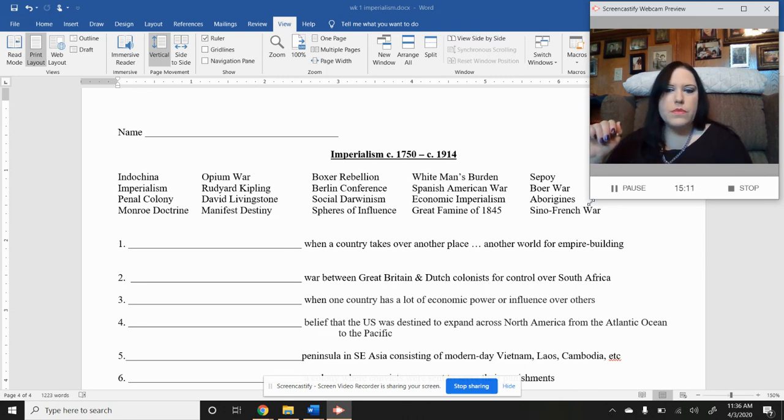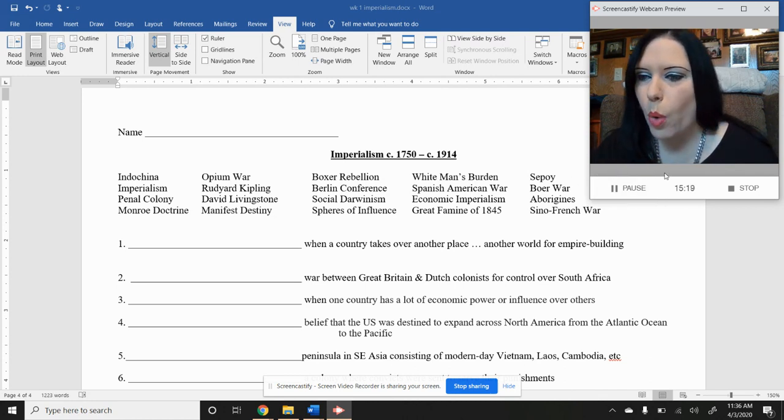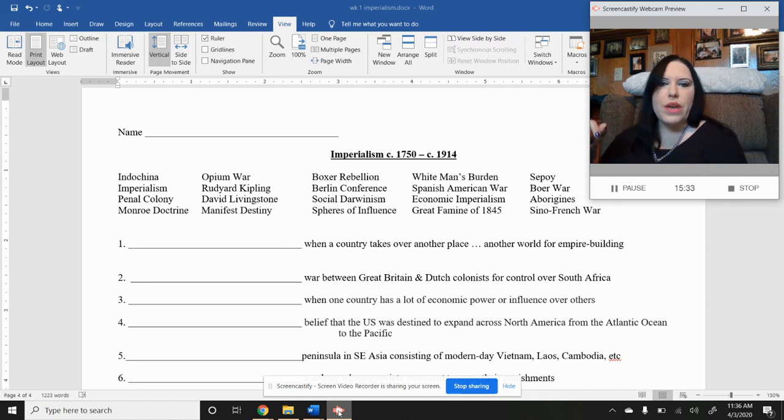Okay. And then my happy little head is covering it up. But if you look next to the word Sepoy over here on your paper, let me drop for a second. Boom. Look, this word's hiding. The word is Maori. I hear people say Maori all the time. The Maori are the natives to New Zealand. And they're a little more warlike than the Aborigine. They're fun people too. But they're the natives to New Zealand.